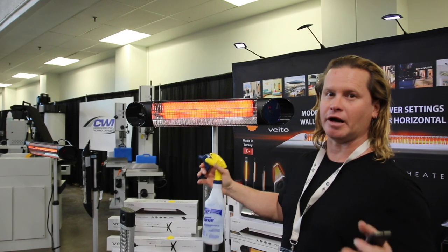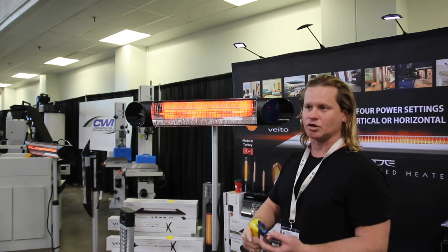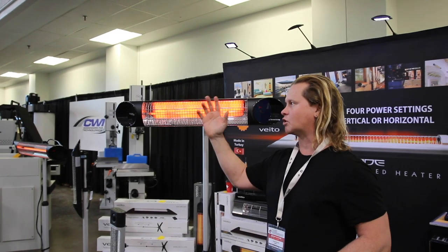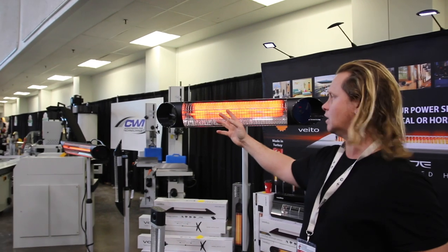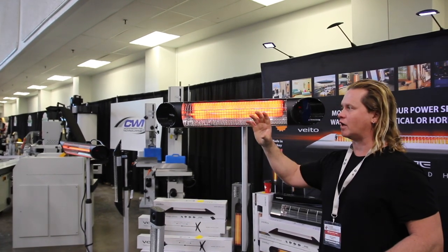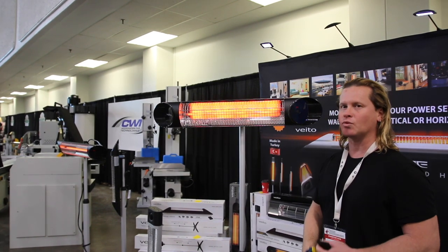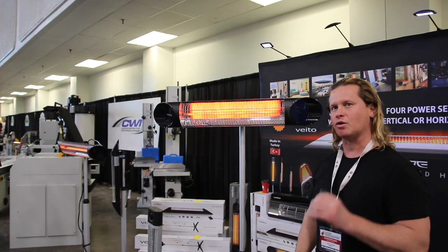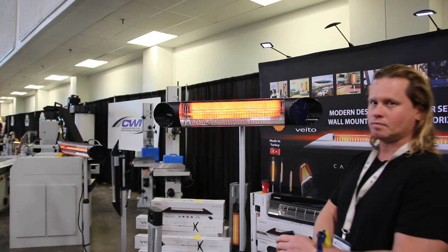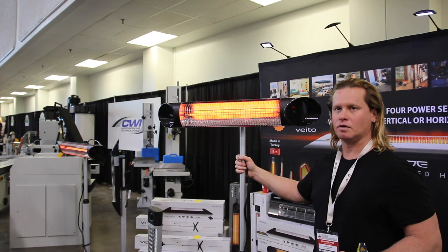Designed originally for patios, restaurants, and bars, to be left outside all year. So by the spa, by the jacuzzi, outside on the patio. But we're at this show, the Woodworking Show, because it's sawdust proof as well. There's no fan either. No, it's got a reflector that pushes that heat out like a laser. Now that's 1500 watts. That costs 16 cents an hour in the day to run, 9 cents in the evenings. I'm standing like 6 feet from that heater and it's just absolutely incredible. I'm starting to sweat now.